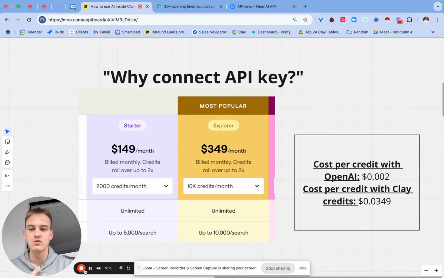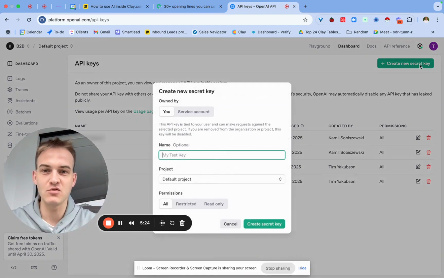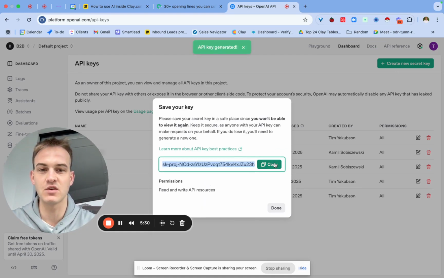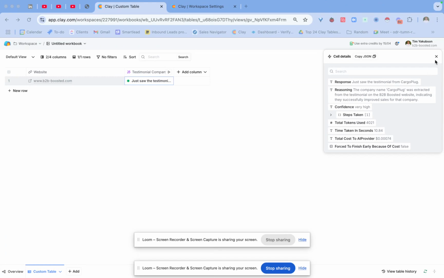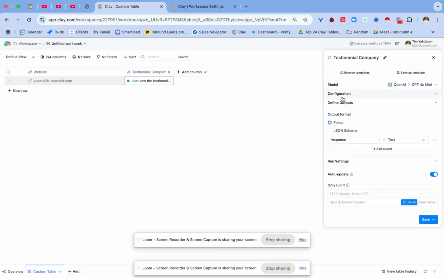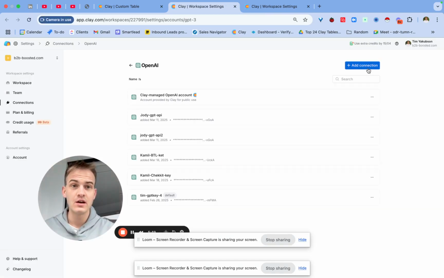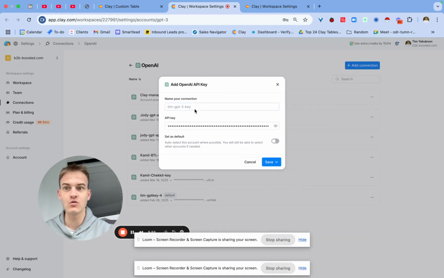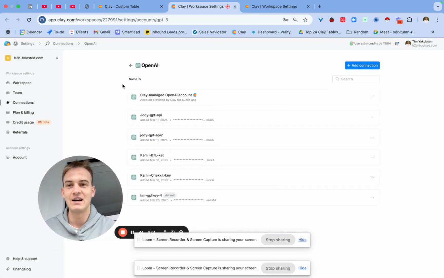For that, all you need to do is basically go into OpenAI, and it would look something like this. And all you need to do is click on Create New Secret Key, just give it a name like a test, and then click on Create Secret Key. And then it gives you this funny looking API key, which you can then copy and paste inside of clay.com. So inside of Clay, now you can click on this specific option. And when you have the configuration, the model, you can click on Manage Accounts. And all you have to do is click on Add Connection, copy and paste the API key here, and you're sorted for life. You're going to save 1/10 of the price of ChatGPT forever, right? Assuming you top up the account with just a couple of dollars every now and then.